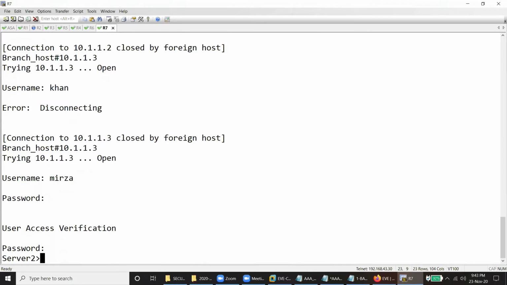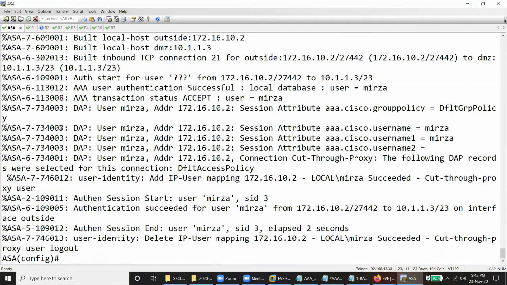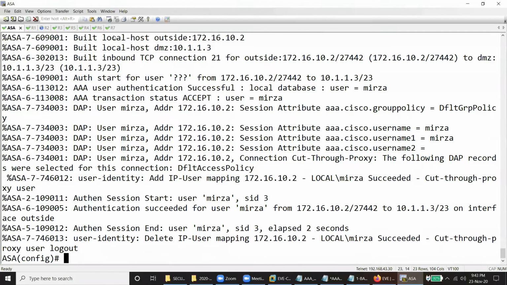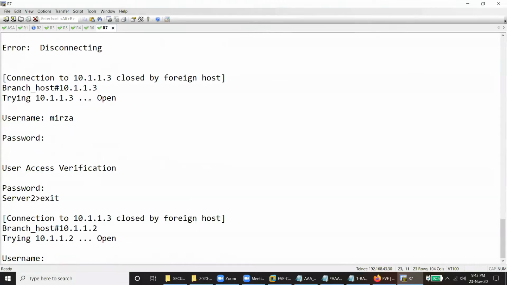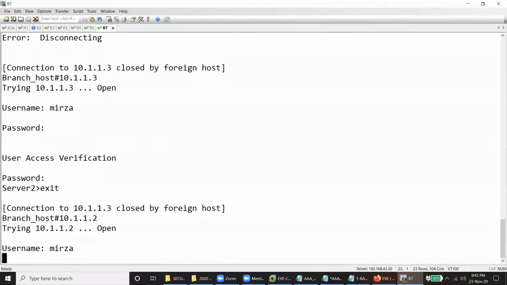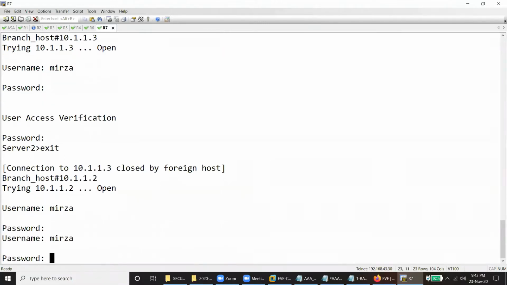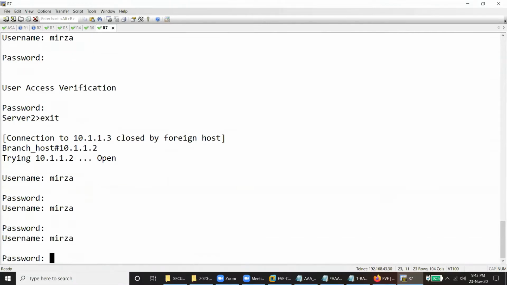So when I say show logging, this time you see Mirza succeeded. Again I'll do Mirza, but he gave some wrong password.